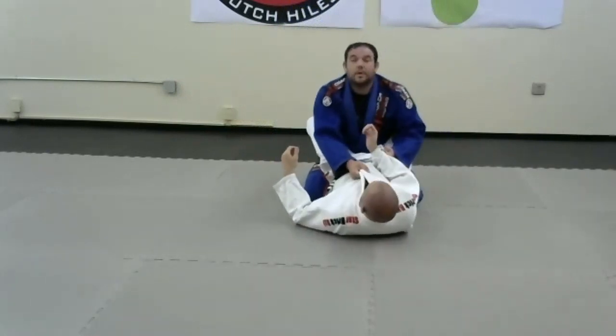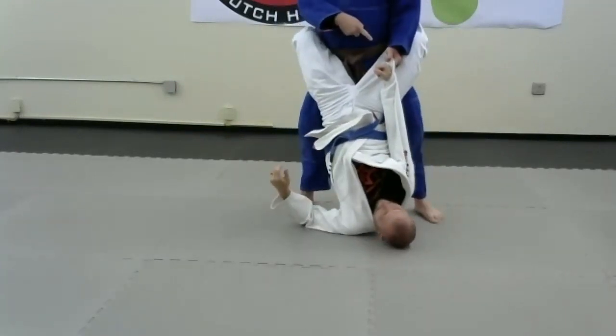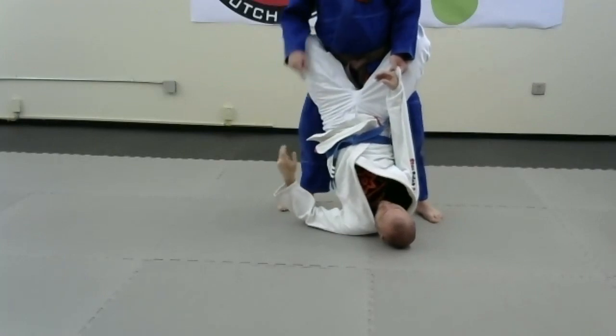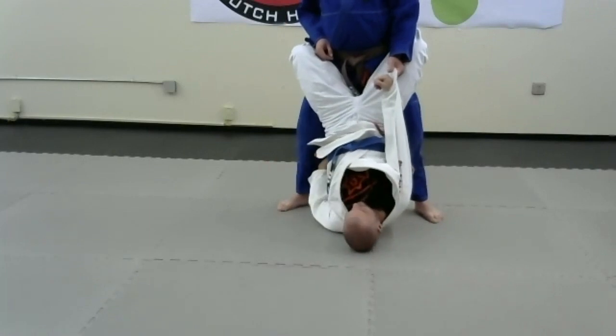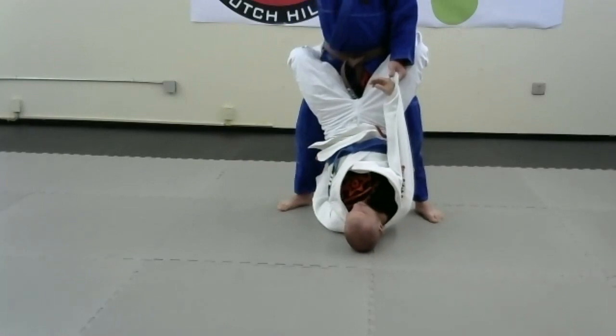Have my sleeve grip, step, pull this up with me. He doesn't have any space to go underneath. He can only go shallow underneath my leg. You know, that's important too, because like you said, if you don't pull his hand up there and keep your elbow tucked, there is a chance that he at least goes for an omoplata or omoplata roll, right?